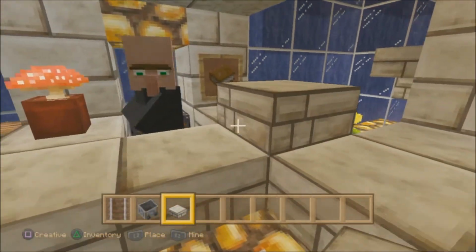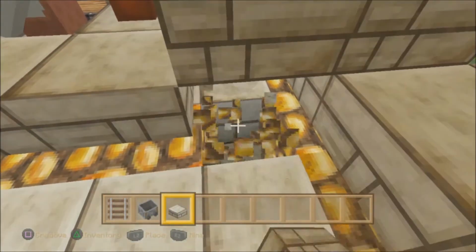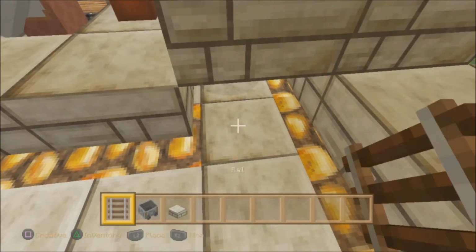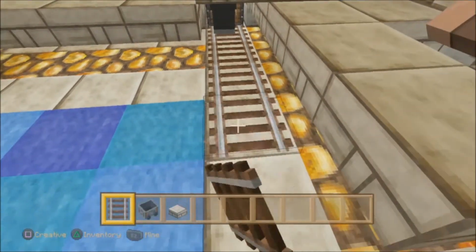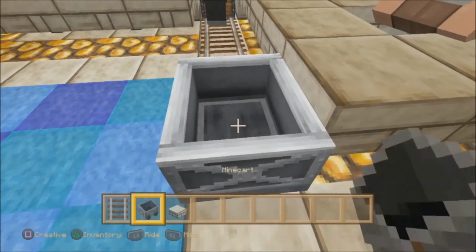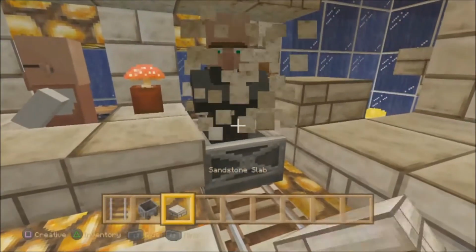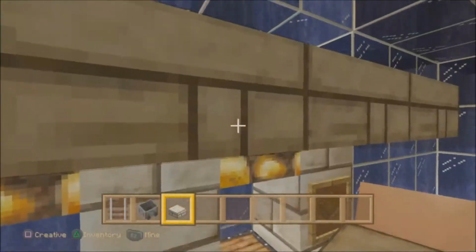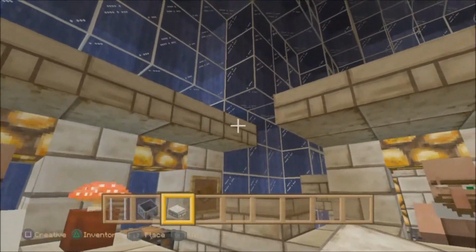What I just want to show you quickly is how to get them in. So first of all, I'm just going to get him out. So ignore this bit. This is just me trying to extricate my villager. But luckily, there we go. That was relatively painless. Now I just need to get him out of there. There we go. Okay, so if I put all of that back.